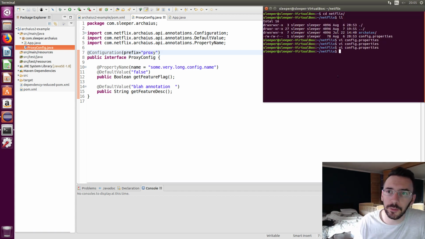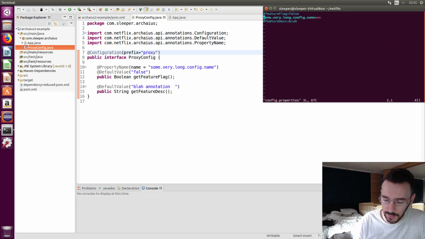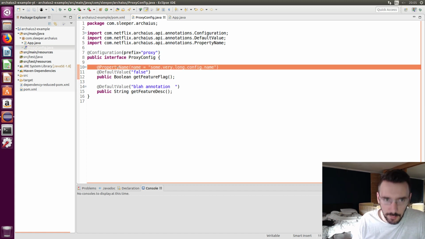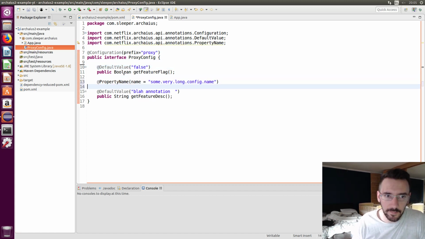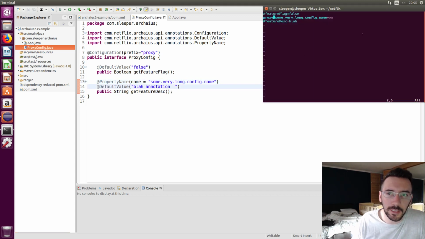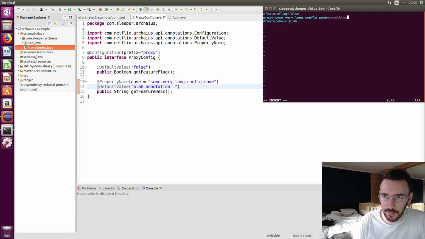And if we go back into our config properties, we'll add a proxy prefix to this one. How about actually we change this property name to the description instead? Okay, and we're adding a proxy to that, and we're going to change this to something else is going to be our config.